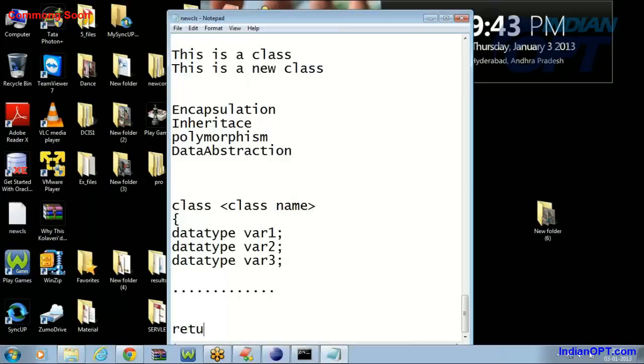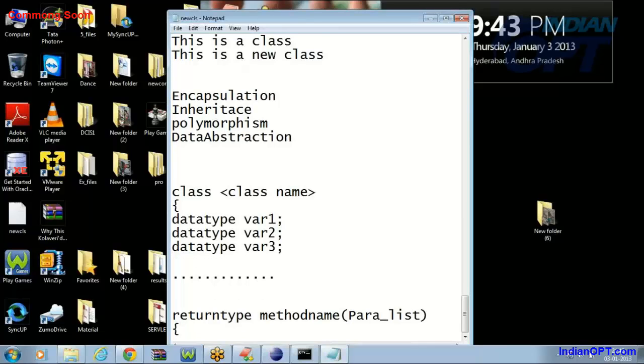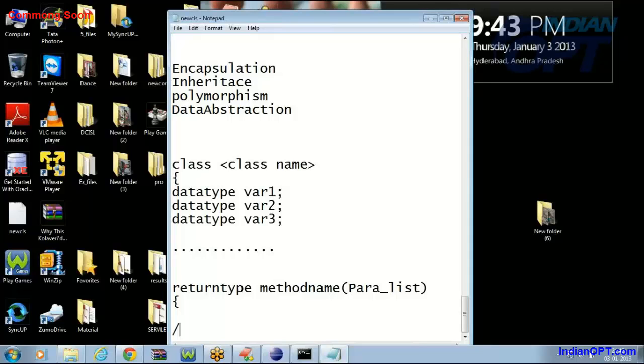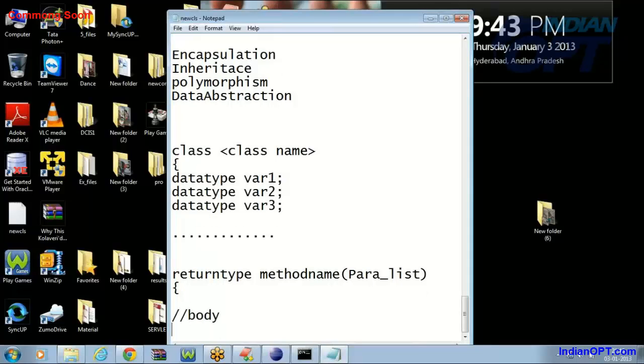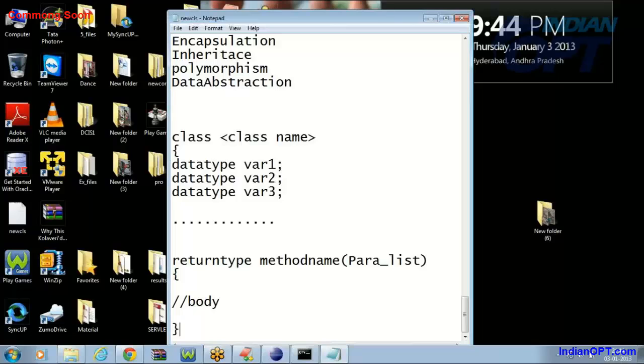Now what is the syntax for your methods? Return type, followed by method name and parameters, the arguments or whatever we pass, and the body of the method, the statements.